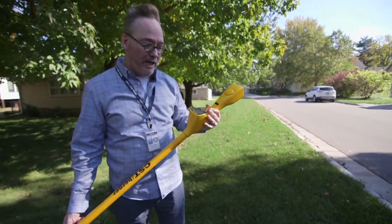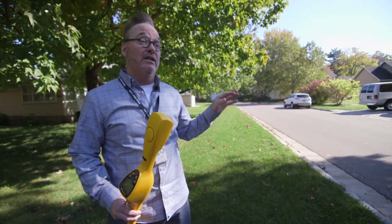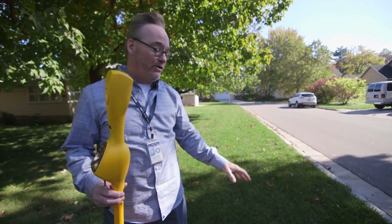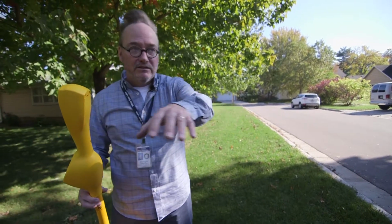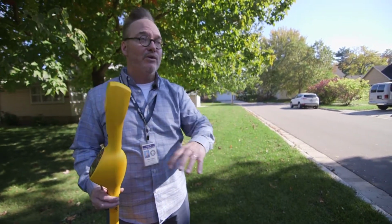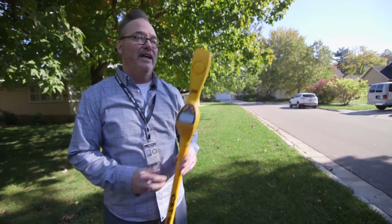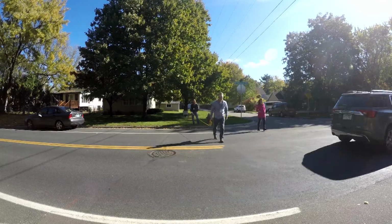So what we recommend is you use the data that you got out of the address files, the dimensions that you got off the Ramsey County webpage, come out with your tape, and start to take some rough measurements to get to the rough spot, maybe a 10-foot diameter, where the pin could be. Then you go spend the money, rent this, come back and find it.